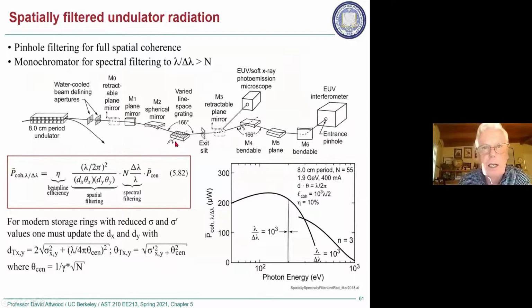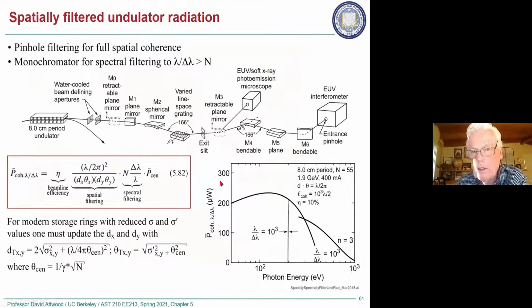Here's a diagram of some beamline, and here are tuning curves for different K values. Again, this would be K equals 0 down here. This is for the fundamental. Up here is K equals square root of 2 or something like that. And this is the 3rd harmonic, using formulas that we're going to use in a moment, or that we saw before for the harmonic.